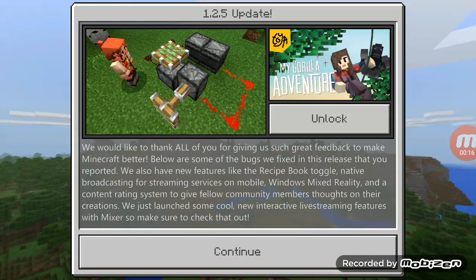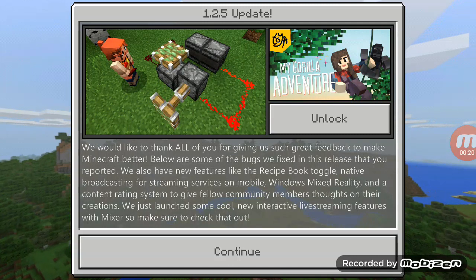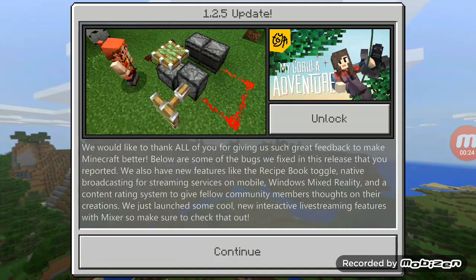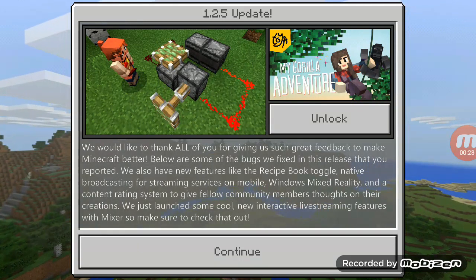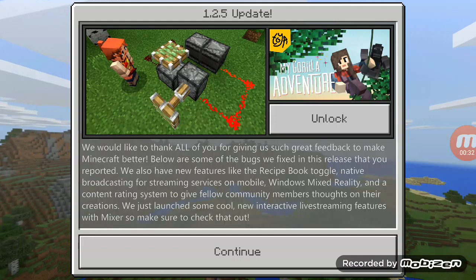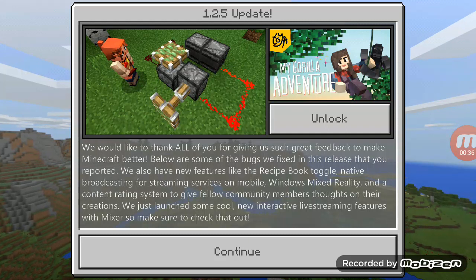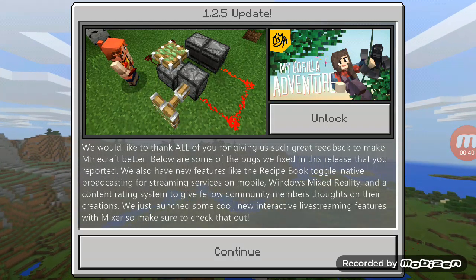I got the 1.2.5 has been released. But the 1.2.6 was not doing anything. It was just a fake beta. So today I'm gonna be here in this beta for a couple of days or something until the 1.3 gets released.